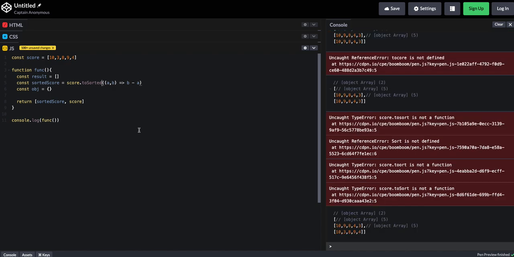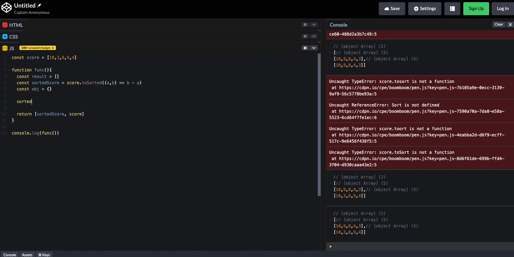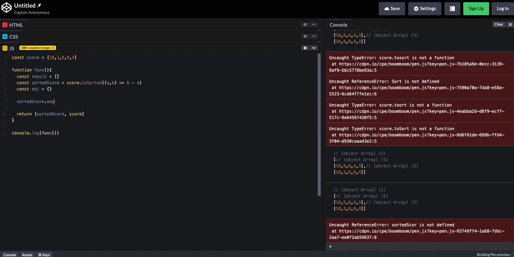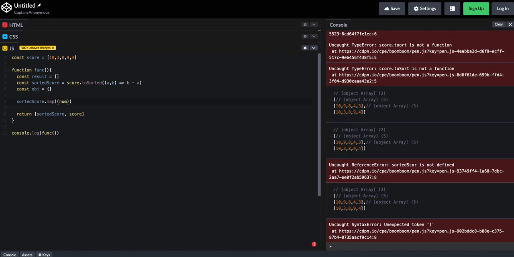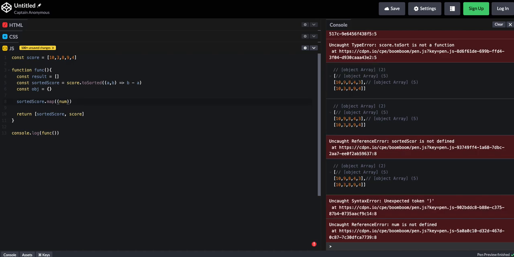Now, right. So now the sorted score is sorted and the score is now the same. So we can use that. Okay, what else do we need at this point? Nothing. So let's go. We're gonna loop through sorted score and we're gonna use the map method. I just like to use map and filter and all those things when I can. Call our variable num. And we're also going to need the index.